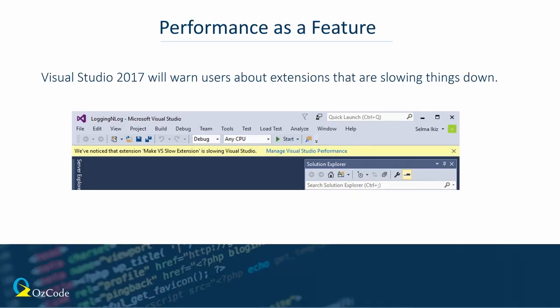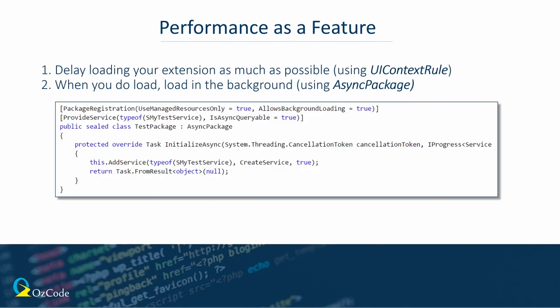Okay. And you notice that in Visual Studio 2017, if your extension slows down particular things like the initialization of Visual Studio, or when the user types in stuff into the editor and you get the buffer changed event, or a tool window opens up, if you are too slow in doing any of those things, Visual Studio will actually tell the user that the extension is running too slow. Right. And you don't want that. So two ways to deal with that.